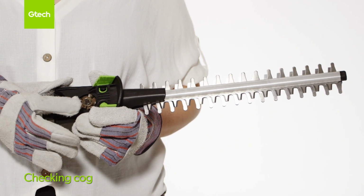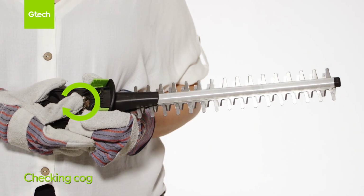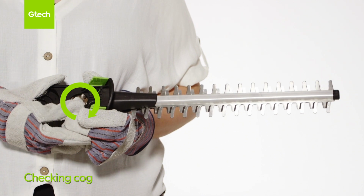The cog will move in a clockwise direction, moving the blade. If the blade does not move, please replace your blade or branch cutter attachment.